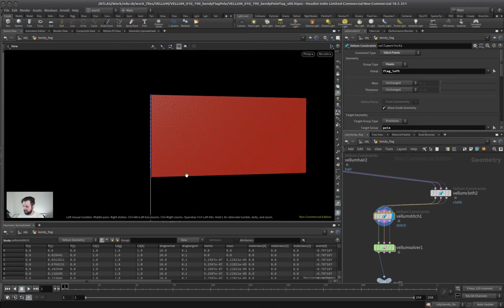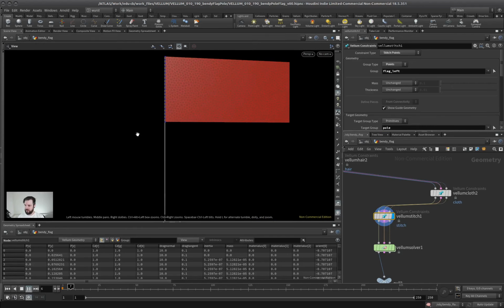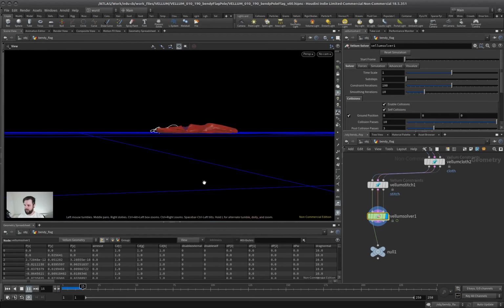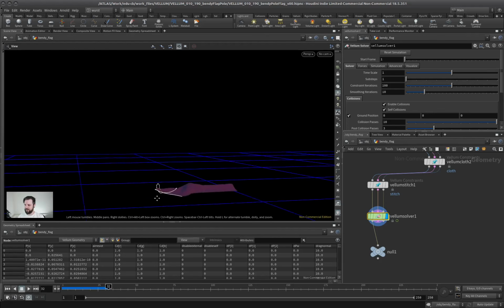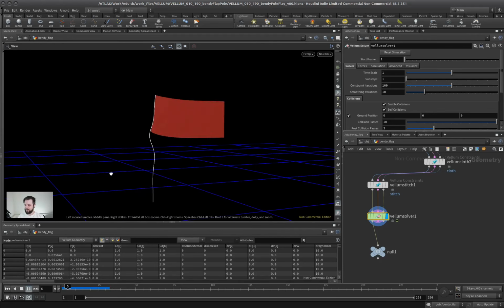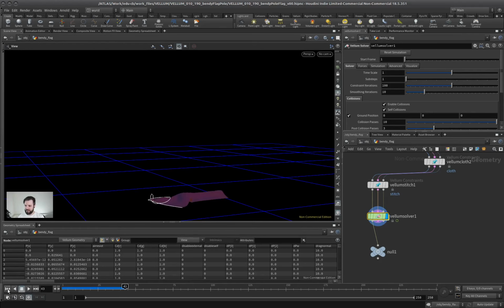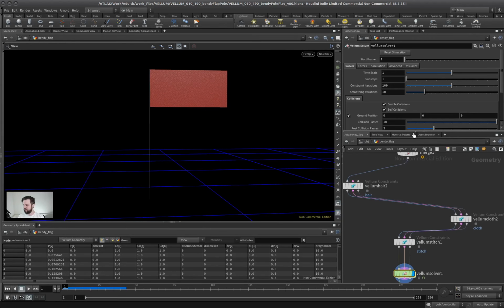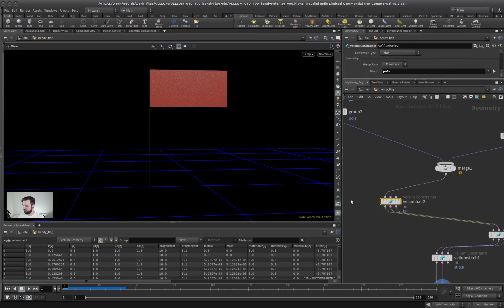Okay, so what happens if I run this now? And this is the reason why I couldn't show you before the difference in the deformation, because when I run this now, okay, they are connected, which is great. Let's run this again. Yeah, they're connected, but they kind of instantly implode. Okay, what's going on? Of course, the flag pole is not stiff enough. So let's change that in the Vellum hair.